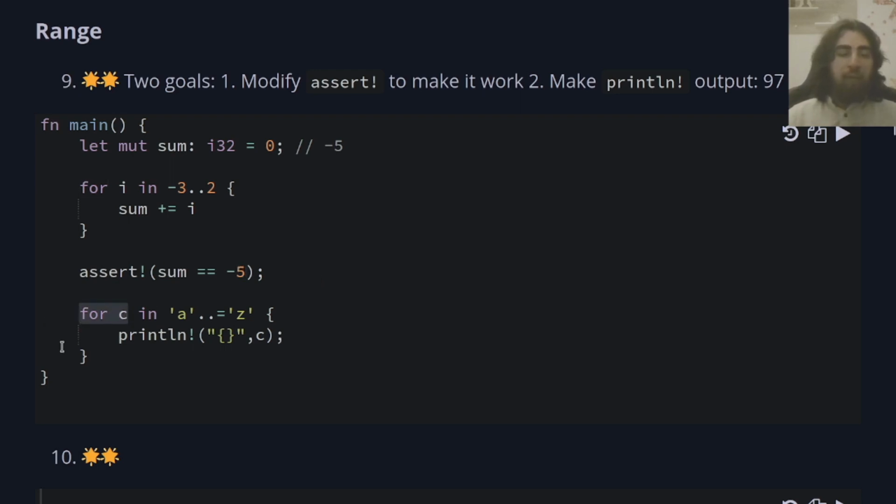Now over here we again have a for loop, and this time we are iterating over a range of characters, namely from A to Z. Now this time Z over here is included because we are using the equal sign over here, which means we want a range from A to Z where the endpoint Z is included. And c over here will then hold in each iteration a character. So in the first one it would be A, then it would be B, then C, and so on. And we just print out the characters.